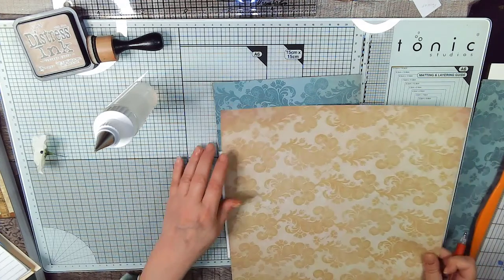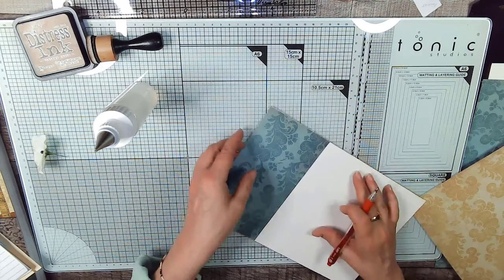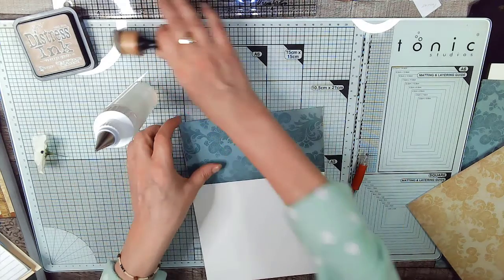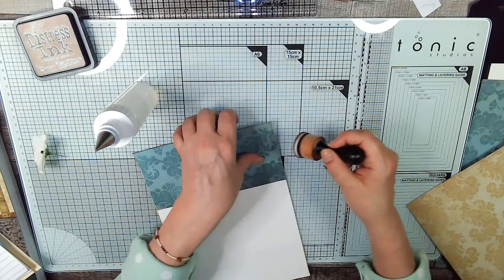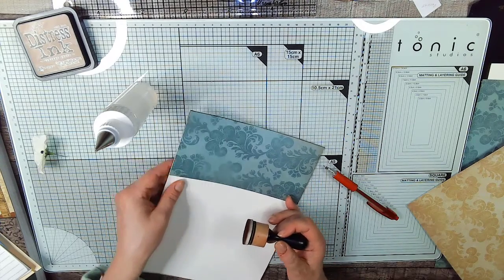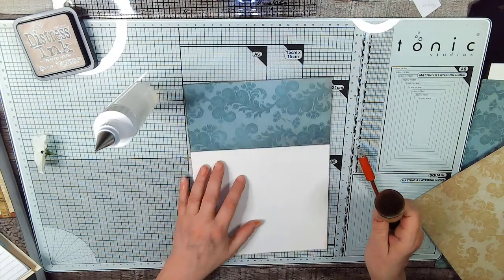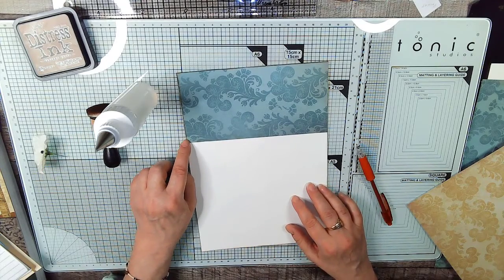So we need to measure the width. You know what I didn't do? And you guys let me do it too. Well, we're not going to see the bottom, and we're going to re-ink this. So we're okay on this one. But I didn't ink the edges. The rest of them we're not going to glue until we've got it all set up. Okay. May need to be a little bit of a trimming job done.